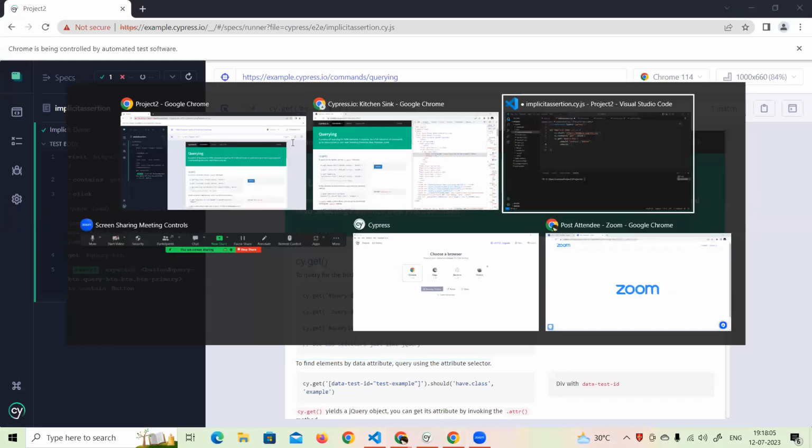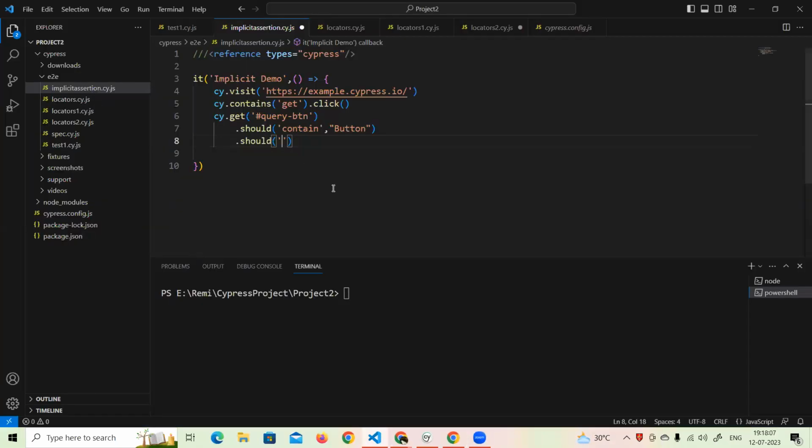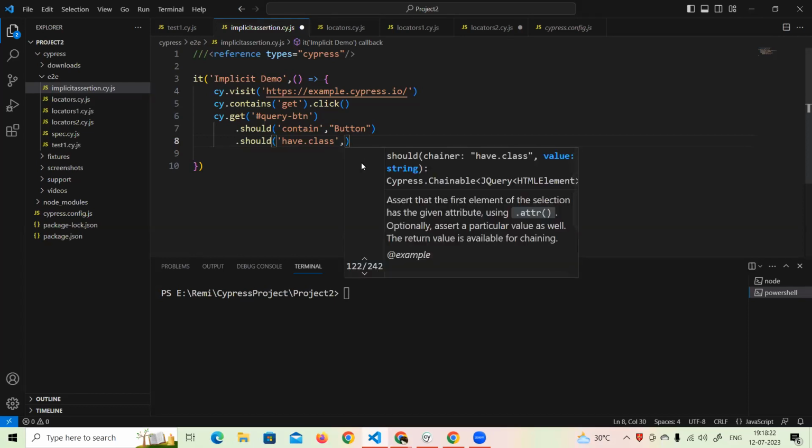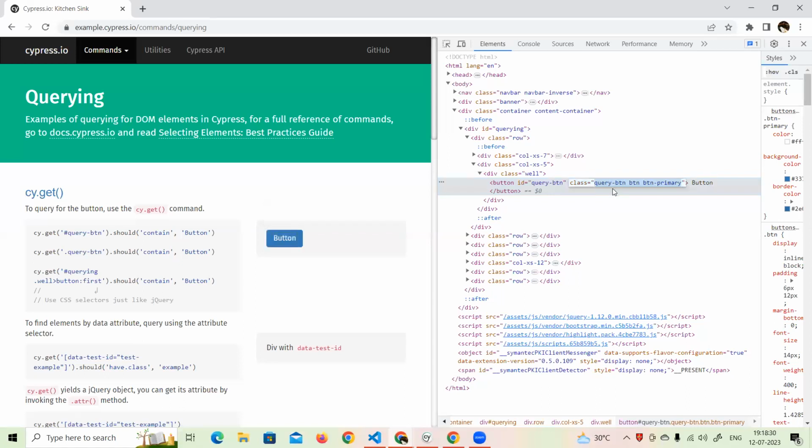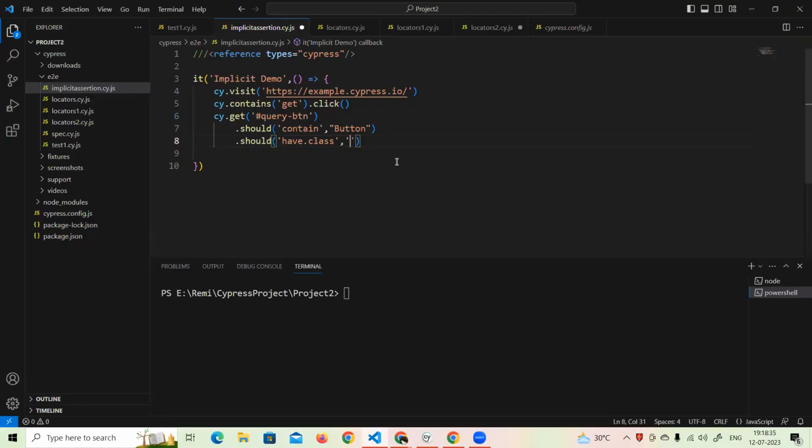How to check that? I can use have dot class, and the negated condition is also there, not have class. Now I can simply say whether it has the class query button. I can check just for one.